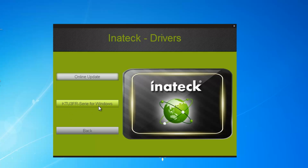Now if you have a Mac, it's also compatible with Macs, and the Windows operating systems back to XP, then Vista, Windows 7, Windows 8, and they're 32 or 64-bit. And if you were putting it into a Mac system or an Ubuntu Linux system, you would need a different driver, and it may come with it, but in this case it does not. So the only option that we have here, maybe the software is so good that it's able to detect what type of system you're running this PCI Express card on. So to install the PCI Express card driver, we'd click on the series for Windows.